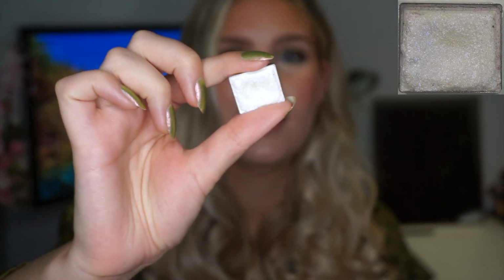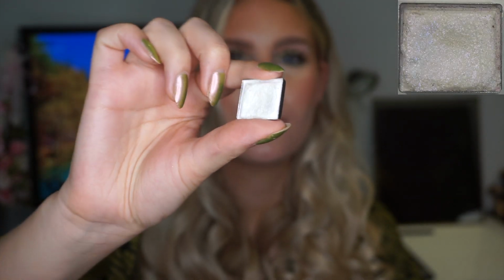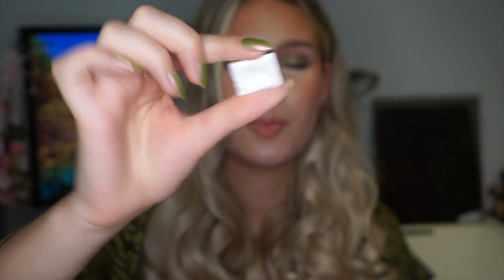So no pan yet, maybe a little bit of a dip starting to form, nowhere close to pan though. These pans are quite deep, if I can show you. They are quite deep as you can see, so I don't think I will be able to hit pan on this one in 20 uses. So I have 9 more uses to go, and I'm determined to hit that in the next month, but we'll see how I do. I'm happy with the 6 uses this month though.